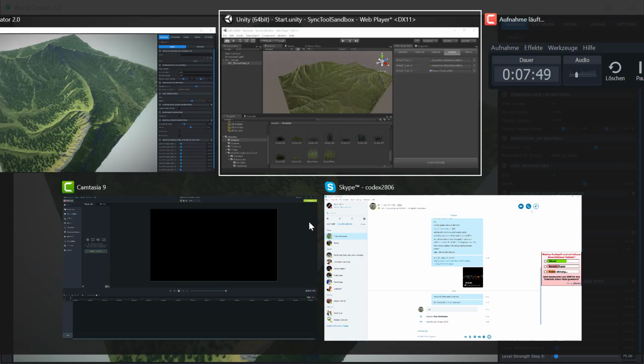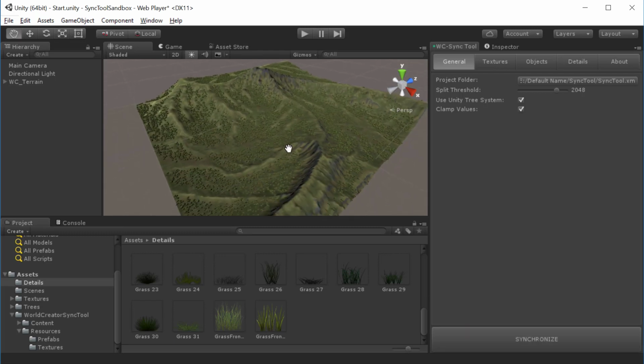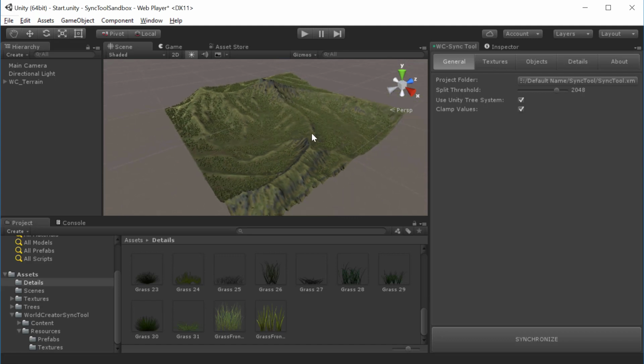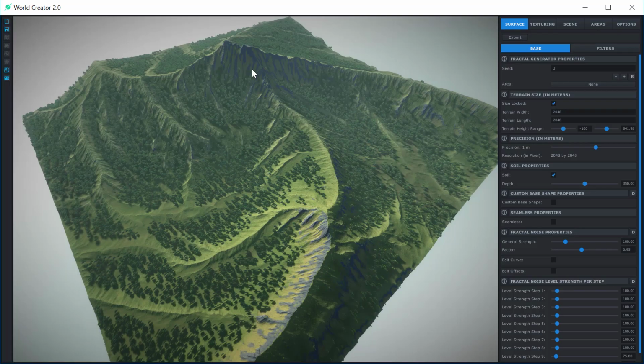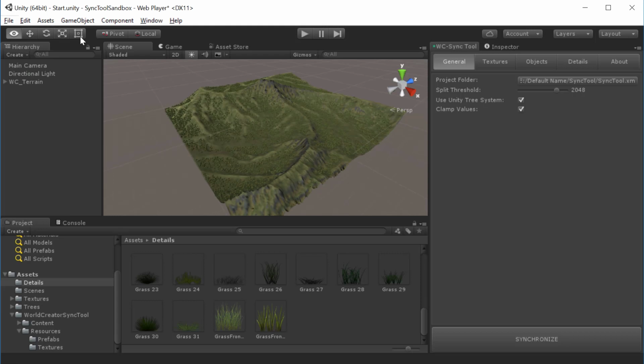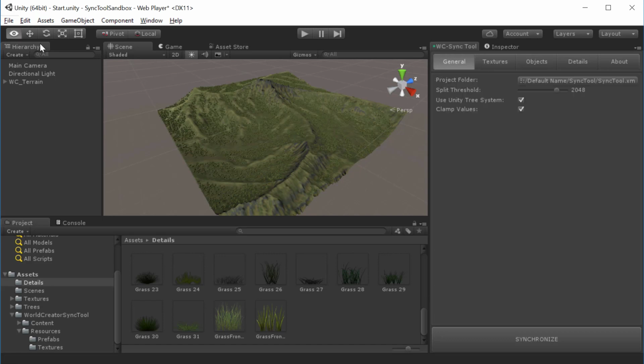Now switching over to Unity again, over to General, and hit Synchronize again, just to tell them that things have changed. Please take them into account and recreate our whole terrain based on the new terrain that we've done in the standalone version. So again, this takes a while, and here we go. You can see that it just imported all the terrain that we've done in the standalone again. You can see it quite nice. The shape here and the shape in Unity. And you see we don't have to set up the trees, the textures, everything is as it was before.